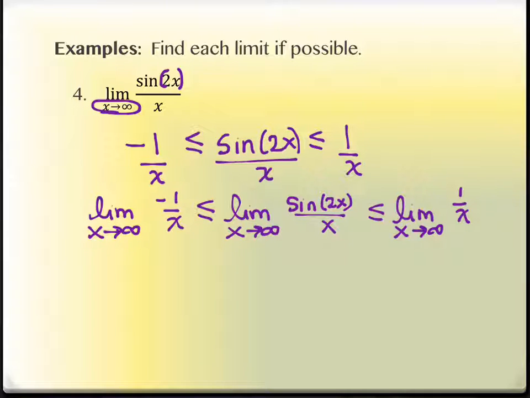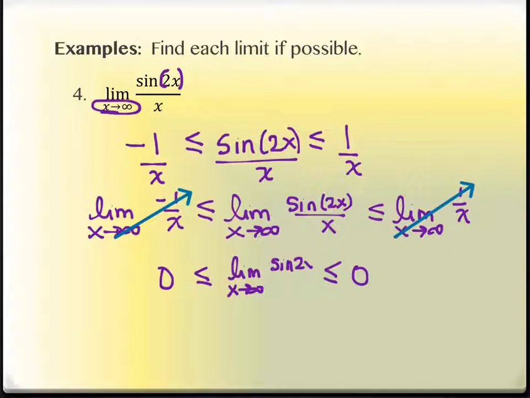What's happening on the left-hand side and on the right-hand side of this triple inequality? They are both 0. And if this side is 0 and this side is 0, we have squeezed the middle value and forced it to be between 0 and 0. And there aren't any values besides 0 between 0 and 0, right? This is why it's called the squeeze theorem. So this limit right here is squeezed between 0 and 0, and it has no choice now but to actually be 0 as well.